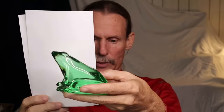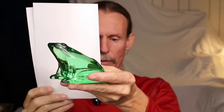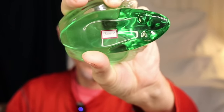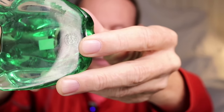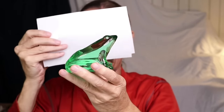Starting with this guy here — I'm going to hold a white card up behind him so you can see this beautiful green color. This lovely frog with this great streamlined design is by Baccarat, and you can see their label on the top of the piece, but they don't always have paper labels. What you really want to look for is this very long-lasting etched mark of theirs, which has been in use over a century now. There we go — you can see it: Baccarat, France.